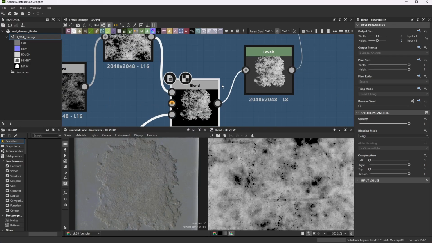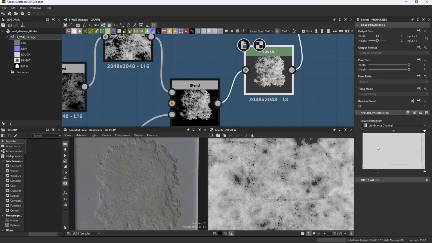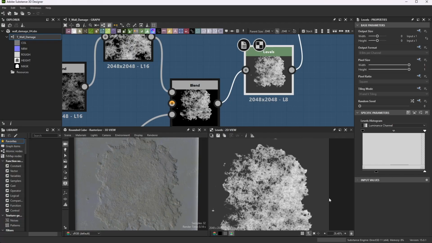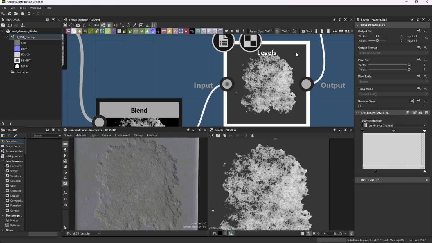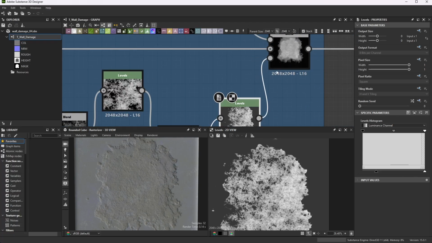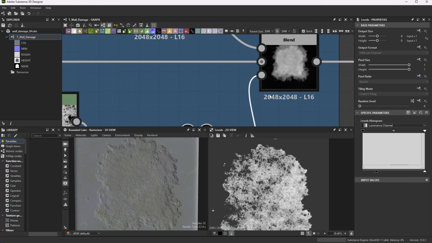I take this blend and run it into a levels, and we'll pull the black handle up. What that does is give us a little bit of gray on the outside, so nothing's completely black. Even though we're masking this off, if there is some stuff on the edges, we want a little bit of bump there so it doesn't look like a straight color around the edge. That's why I have this little bit of gray in this levels. So we take this levels up and use that as our opacity mask.